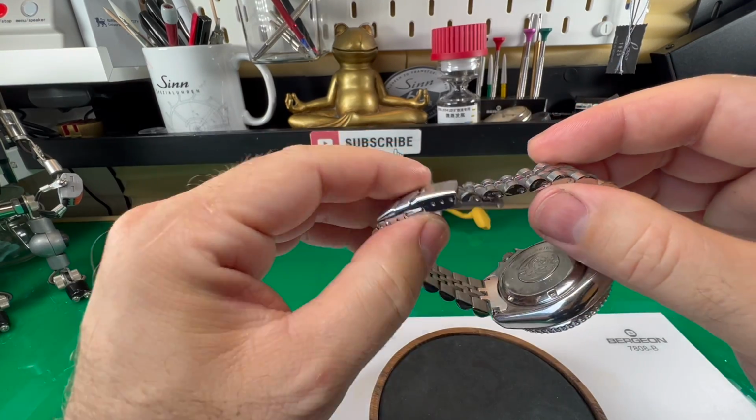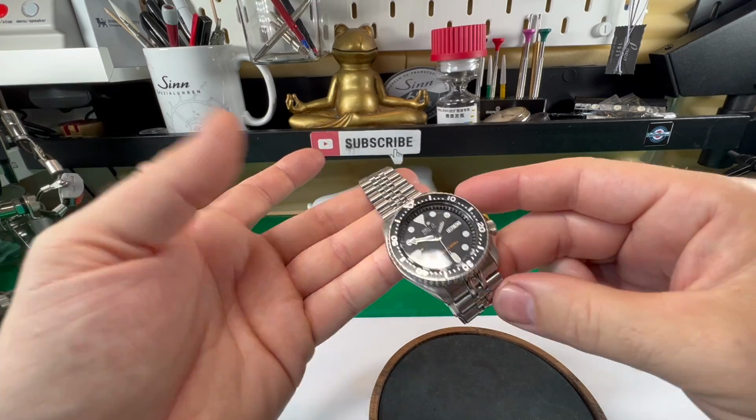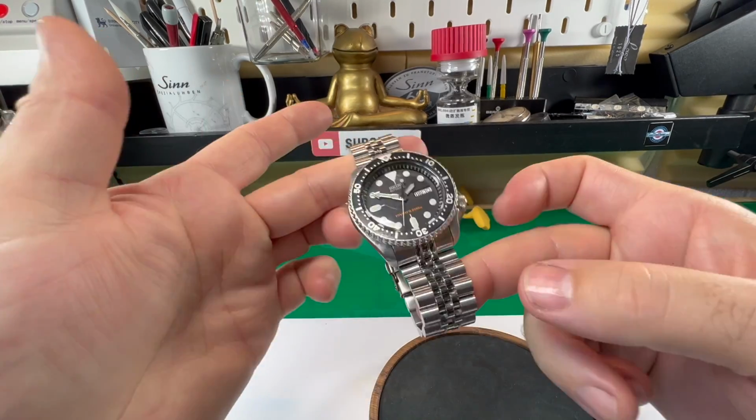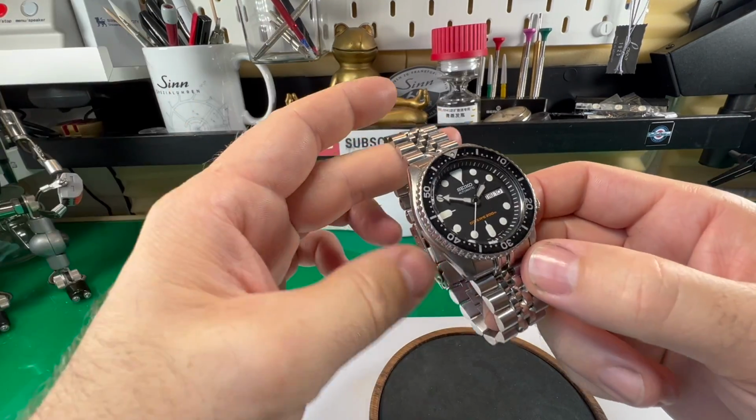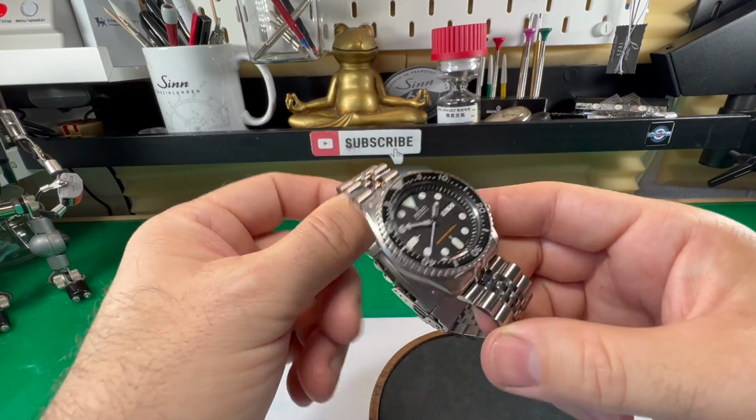It's not actually a strap code. I found it on Amazon. It was a really good price, and let's face it, it fits the watch perfectly. So anyway, there you go. That's my little overhaul of an old SKX007, converting it to a new NH movement.